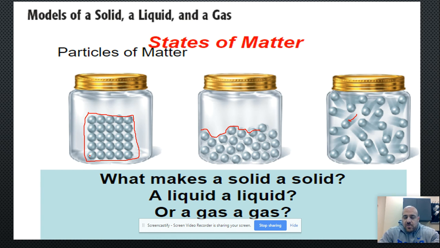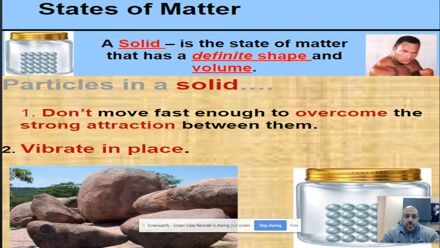And you could probably guess, before we move on, the particles that are packed real close together, well, that's a solid. That's why you can't put your hand through it. The particles that are pretty close but move around a little bit are liquids. You could move your hand in there and they'll move around. And the particles that are spread out and go crazy fast are gases.